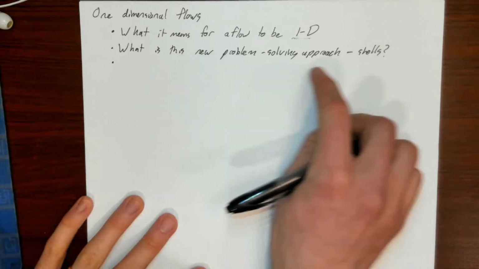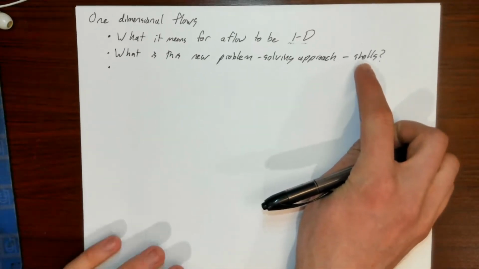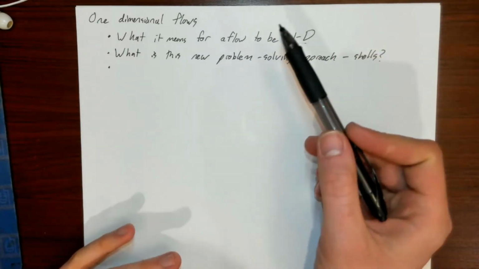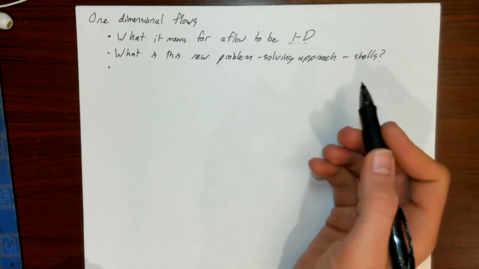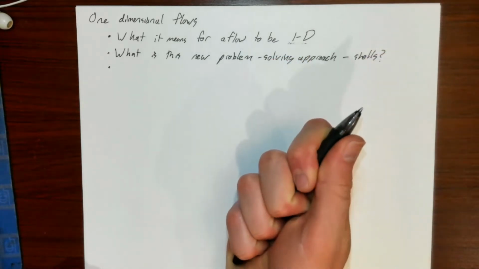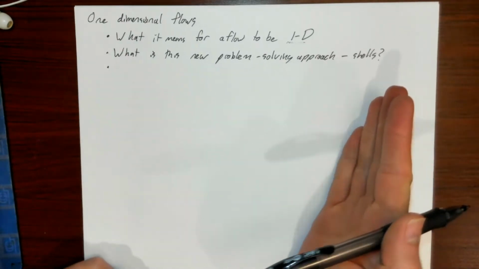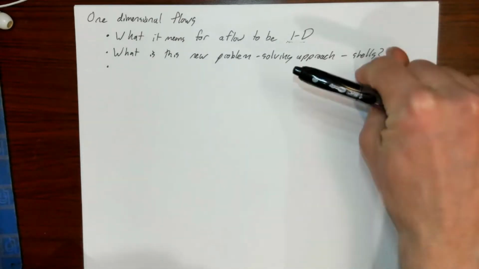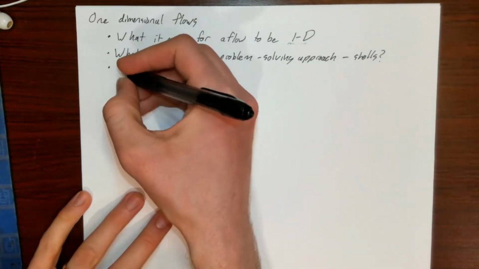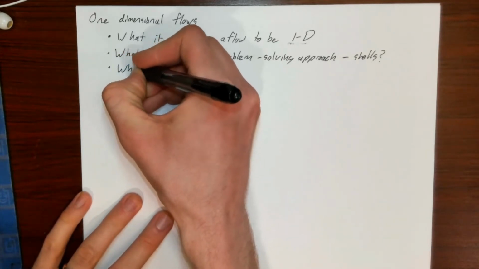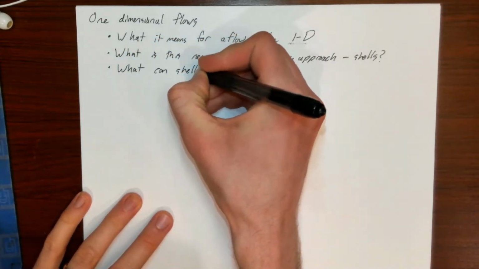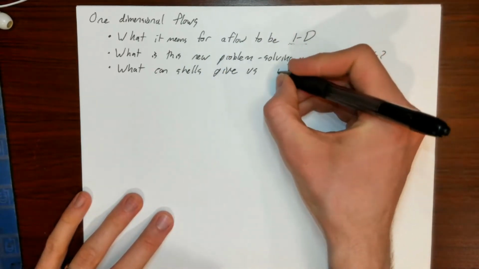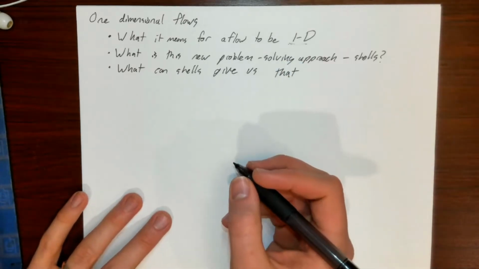Anytime we get a new problem-solving approach, I like to explain why we might need this, right? I'm not just saying, hey, here's some cool new math that makes me feel really good when I lecture about it. No, I want to give you tools that enable you to do new things, right? We can imagine we're an RPG character progressing through leveling up and all that stuff. What new skills do we get after we do this level up, right? So what can shells give us? What can this new problem-solving approach of shells give us that our old problem-solving approaches can't do?